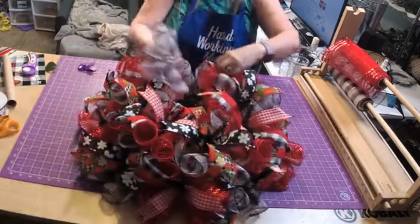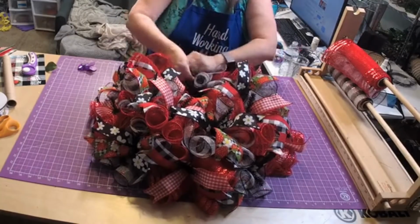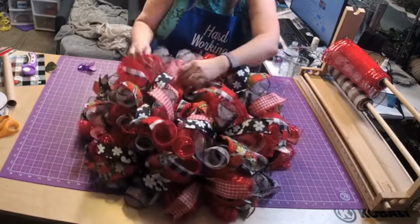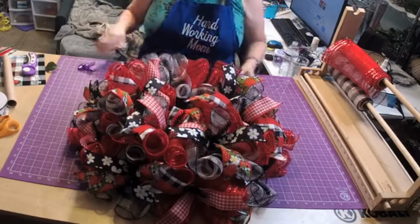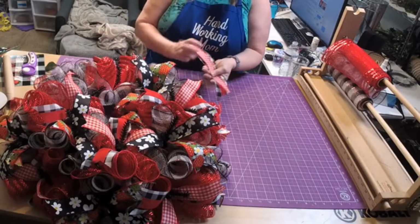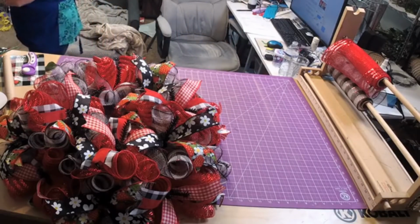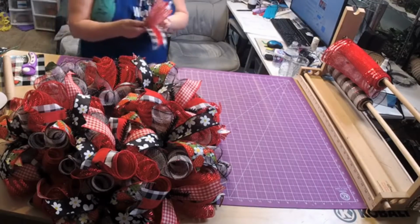Alright. Okay, so we'll just stretch it out on both sides, like this. Okay, let's put our ribbon in. Then we can make a bow. Oh, and I better turn on my glue. Alrighty.